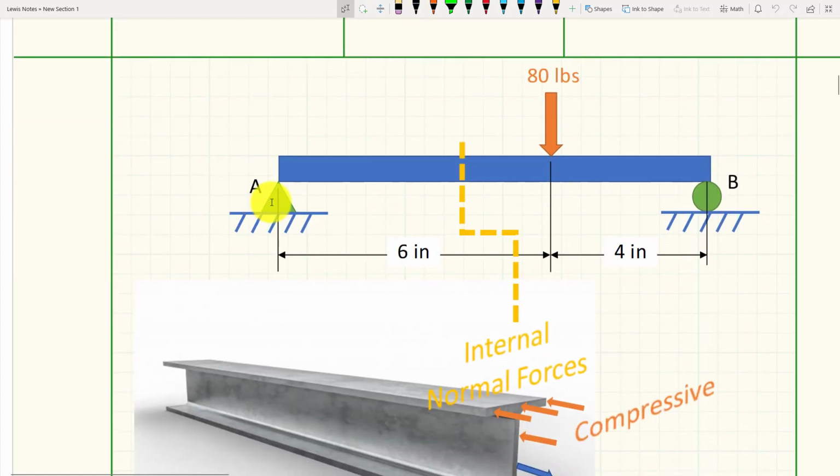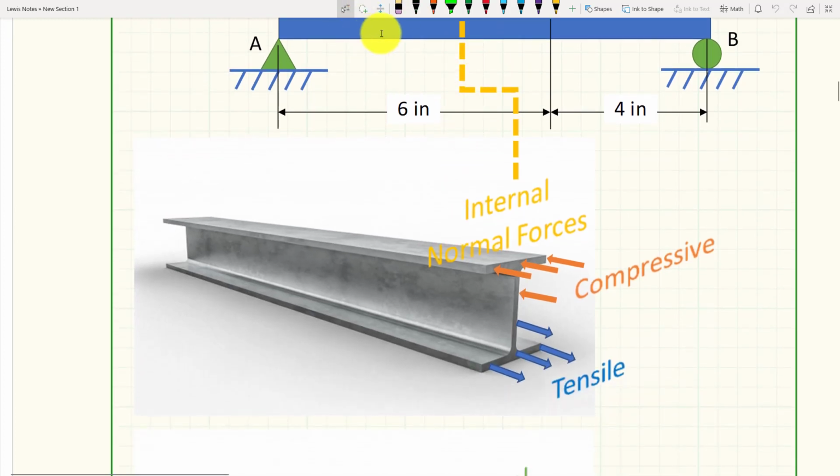Here's a beam we have simply supported. We have a pinned connection, so this is going to have an X and a Y component here. This is a roller connection, just having a single Y component. You guys remember the standard symbols for simply supported type beams. We're just going to put a point load on that beam, and we're going to take a cross-sectional cut across it. Now, it could look like an I-beam like this one down here, or it could be a square member or a round member, but we're going to take a cross cut. Let's assume that blue beam is an I-beam here, for example.